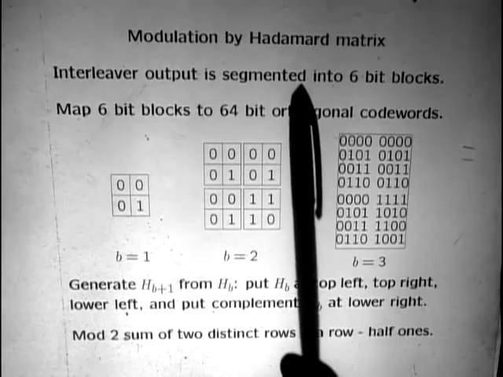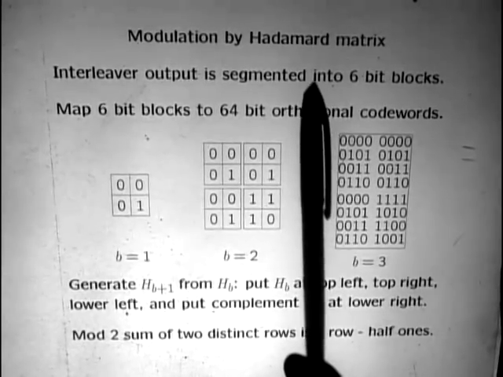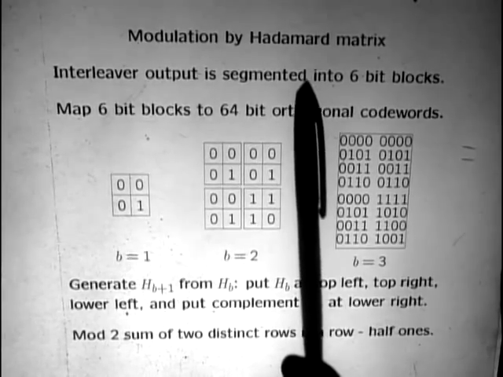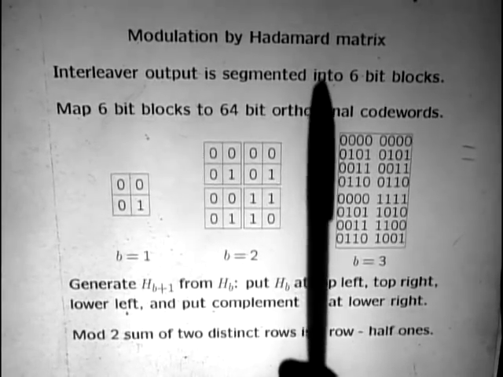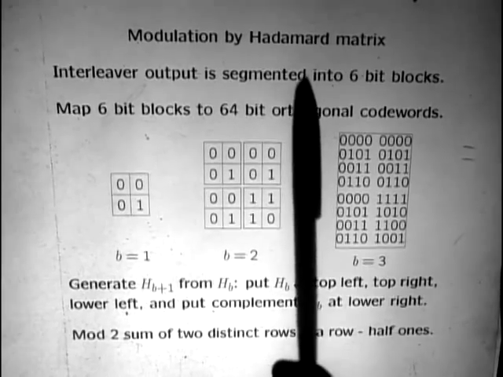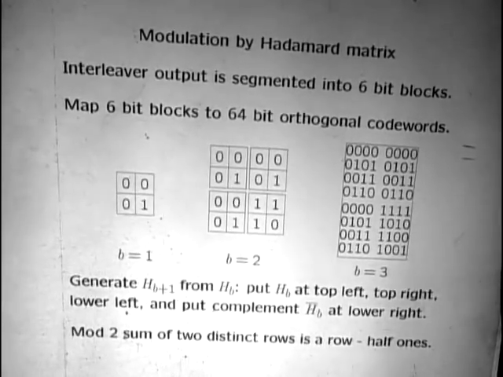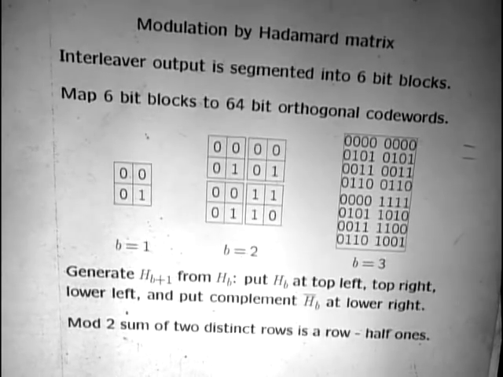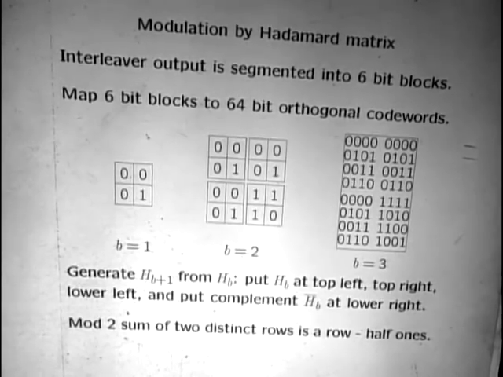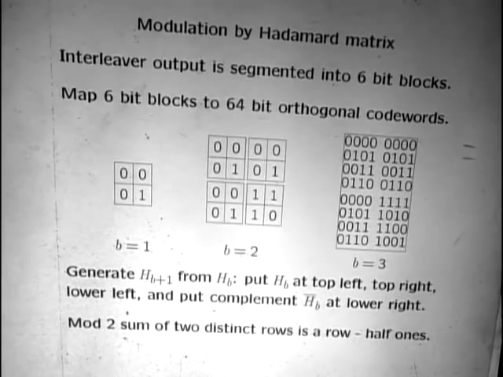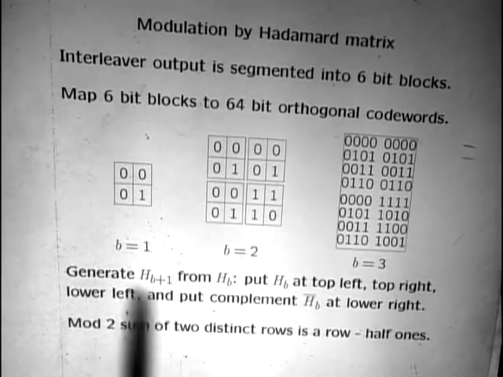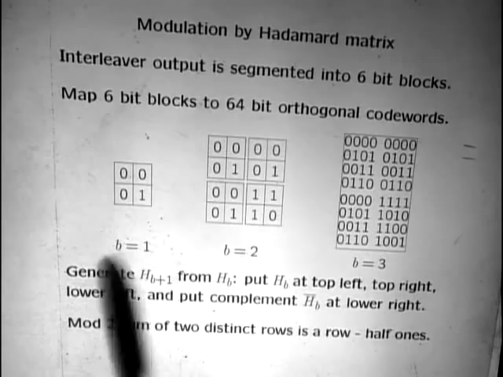When we were talking about orthogonal code words before, we didn't quite know how to generate them. We then said last time that maybe using PN sequences is a nice way of doing it. That's not quite exact. Here, using Hadamard matrices is a nice exact way of doing it, and that happens to be the way it's done. And it's simple.